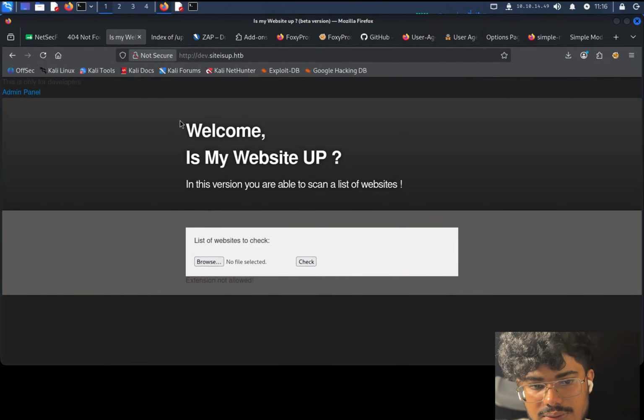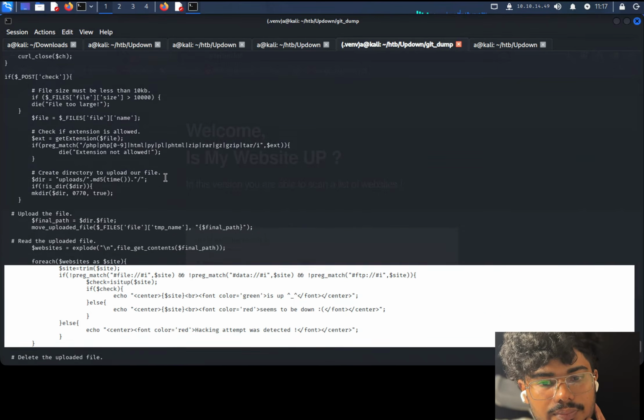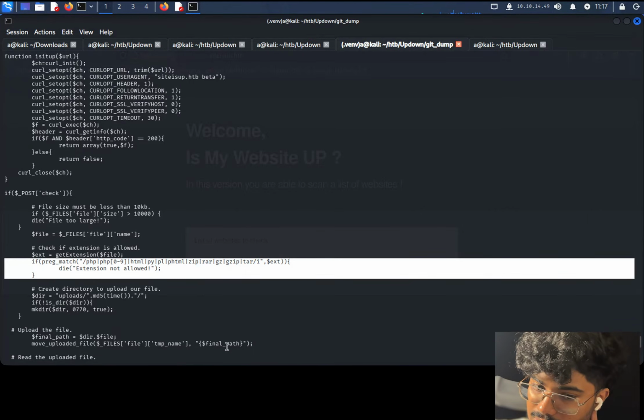Extension not allowed. Okay, this extension is not allowed. Let's check this one time. Yeah. Okay, so zip extension is not allowed for us. Cool.